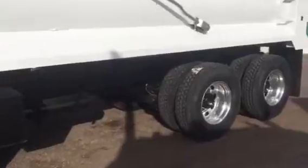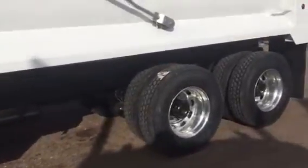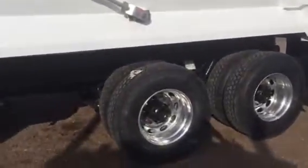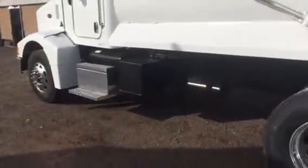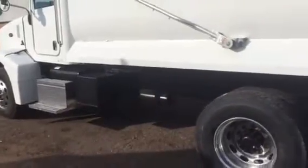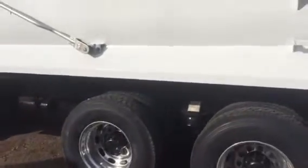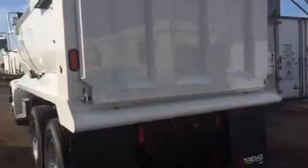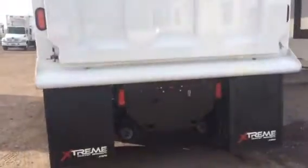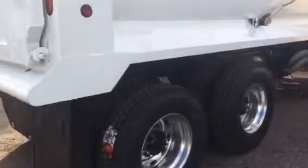We have 10 aluminum wheels on this truck. It's got the Chalmers suspension, which is extremely desirable in these 10-wheel dumps. Brand new drive tires, all new wet kit, lifting cylinder is brand new, all the hoses and lines are new, electric tarp, 54-inch sides. We're featuring a high-lift gate that's air actuated with an air locking system.